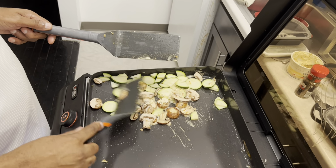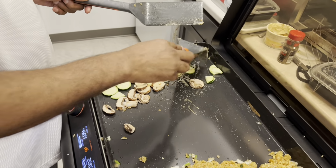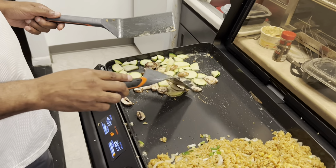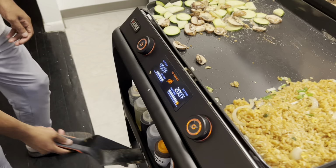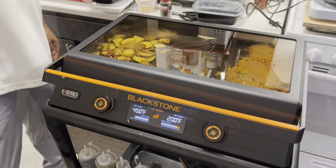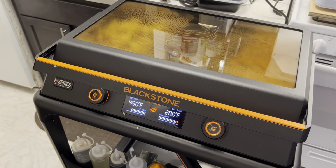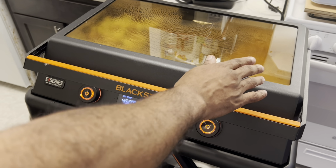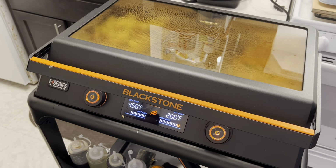That's what I'm doing. I'm not even sure if that's how Benihana does it. We're gonna let this sit right here. It's still at 450 on the right side, as you can see. It's at 200 on the left. And now I'm gonna just put the lid down and let that brown a little bit. So I believe Slimag said it's the great thing about having a dual zone, because this side is 200. That's just really staying at the temperature I wanted. And this is still at 450. I started heating it up at 5, but that's what it is.